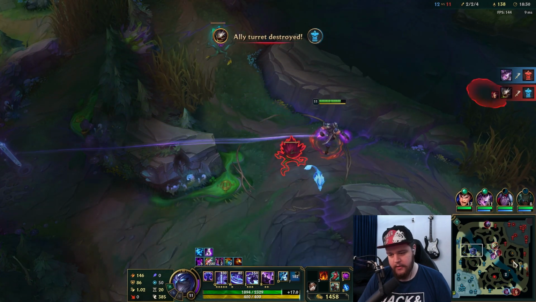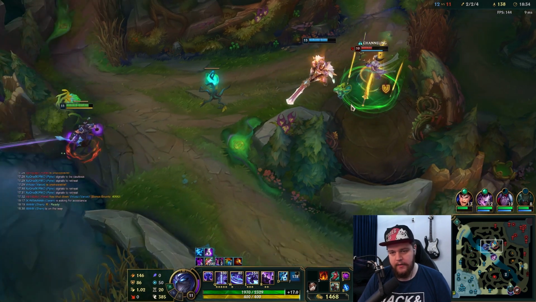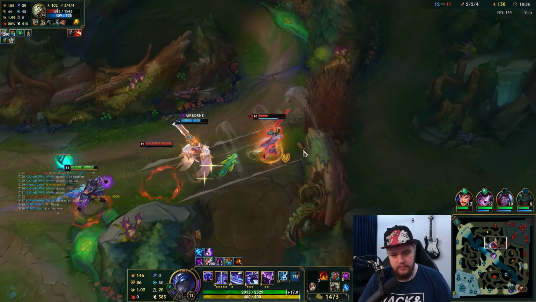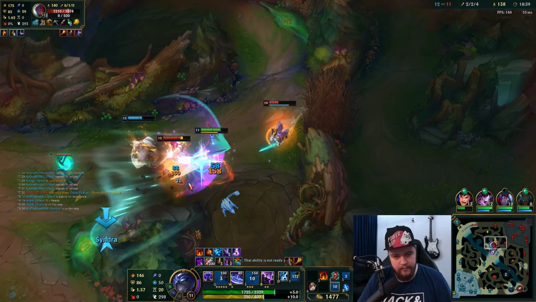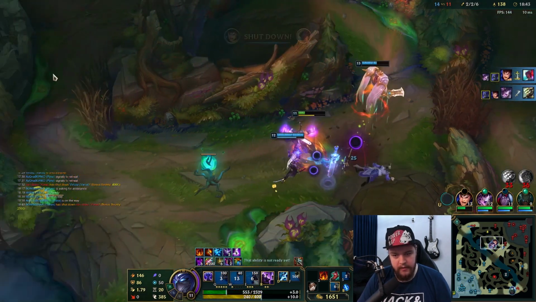Ooh, that's a Master Yi right there. I don't have to ult this. This is fine. Taunt. Beautiful. Put the dodge up so they don't hit me. Perfect.